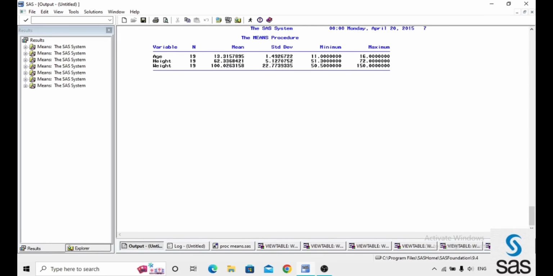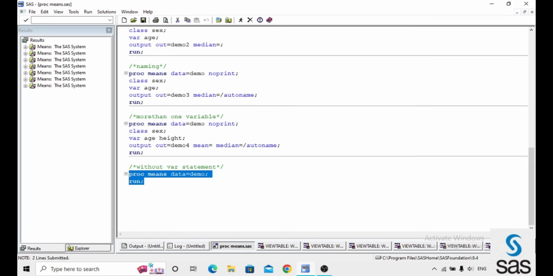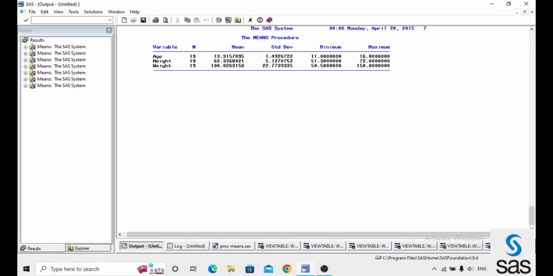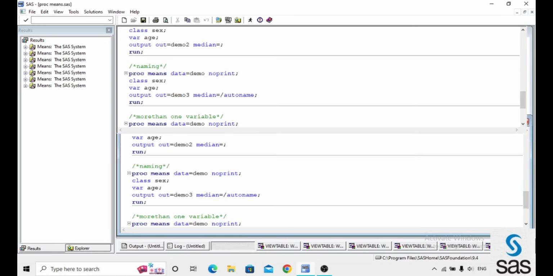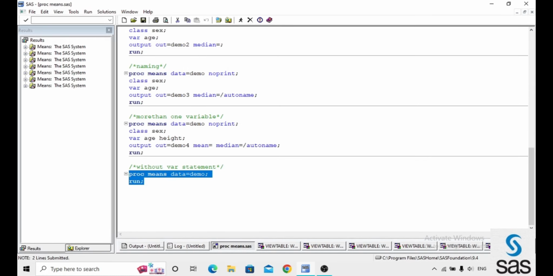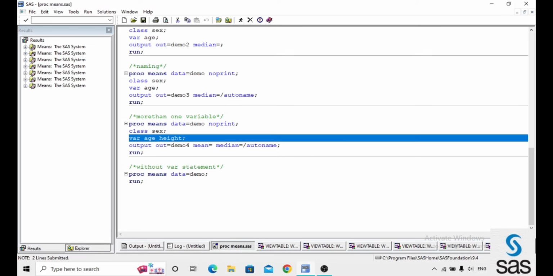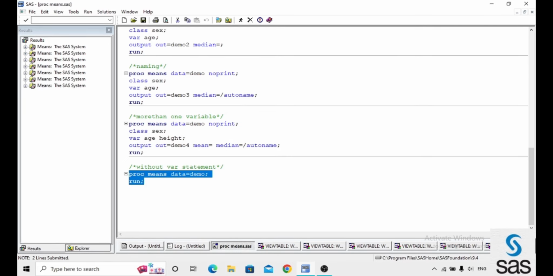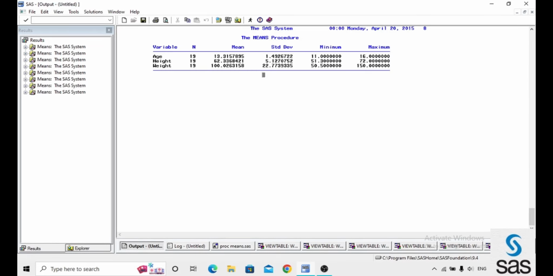Here, when we give it without var or by or class, it just considers all the numeric variables from the dataset. Why? Because proc means only considers the numeric variables. That's why when we don't mention any particular var, class or by, it takes all numerical variables and finds the statistics for those.